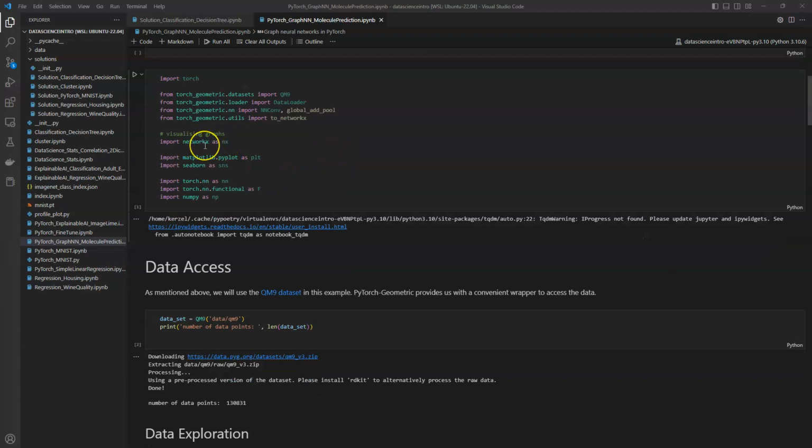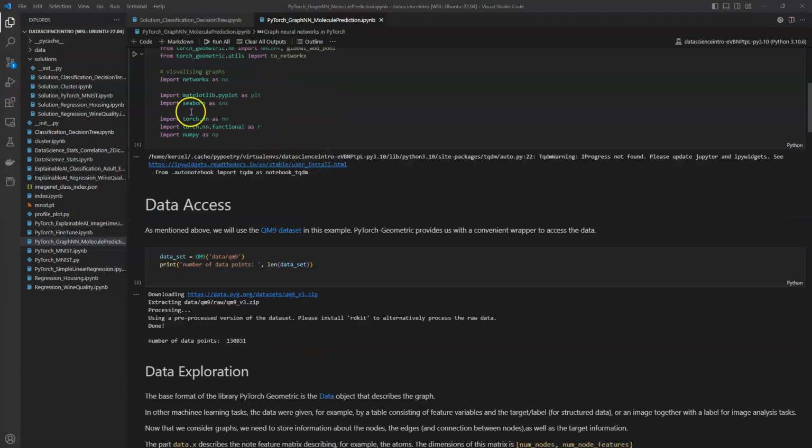The library NetworkX is used to visualize graphs, and so we import this as NX. And this complements our typical visualization libraries. And as usual, we need the standard functionalities from PyTorch, such as the neural network module and the functional.